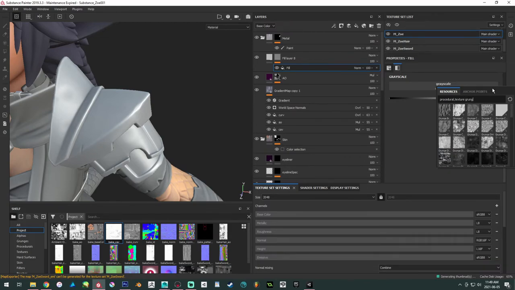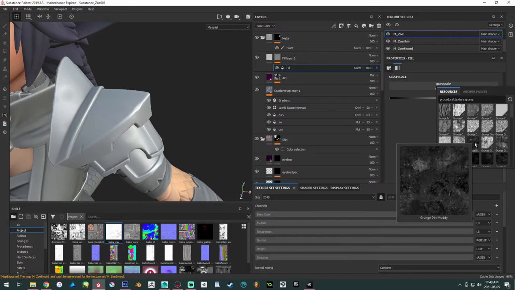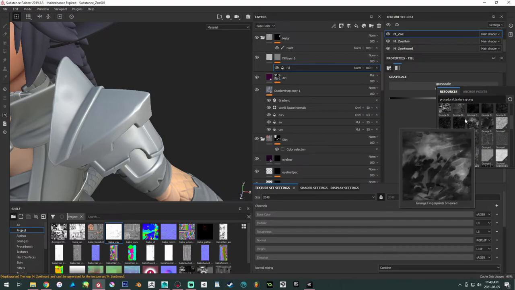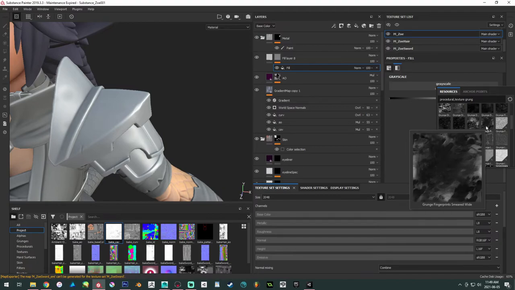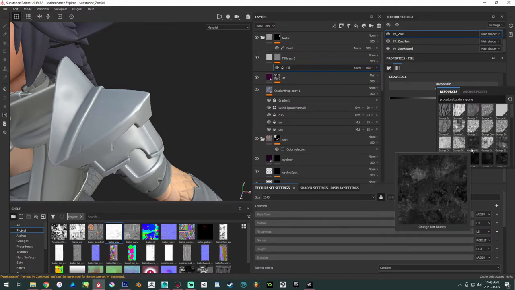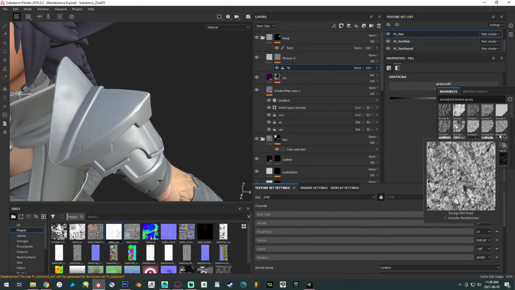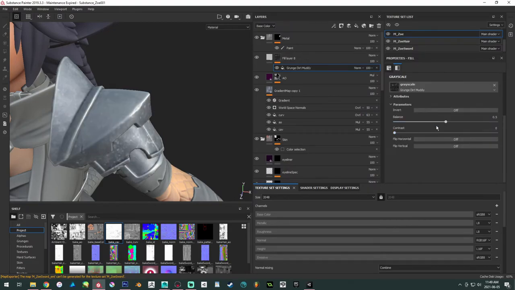And what I tend to do is I take some form of noise or grunge. So if I go to my grunge maps, I think my favorite was like grunge 3 or something like that. But you can just play around with whichever ones you like. Dirt muddy might be a good one. I liked the shapes that I was getting out of grunge, I believe grunge 3. And you could throw in your own patterns as well, if you had a specific look you were going for. But let's say, for the sake of argument, we use grunge dirt muddy, right?